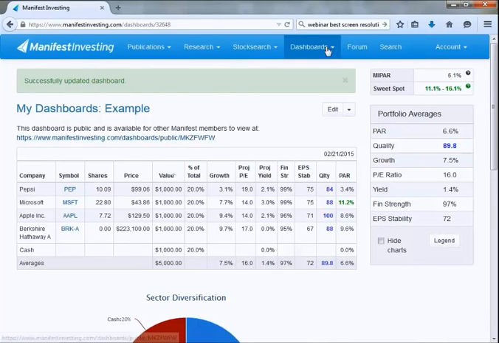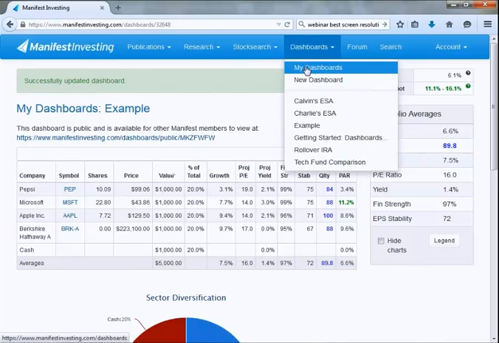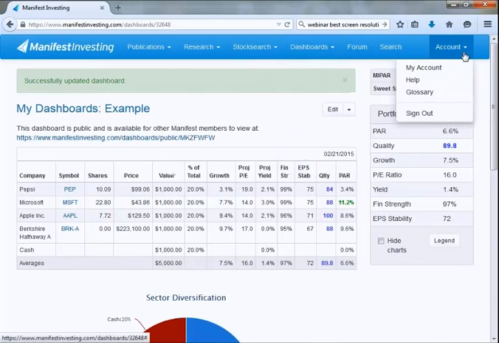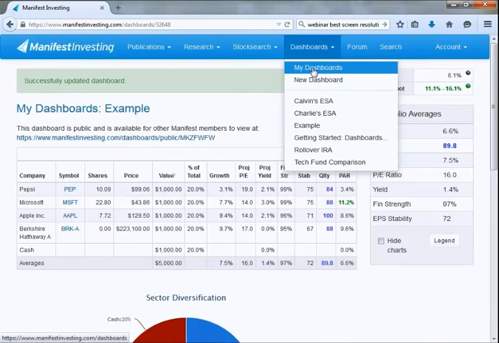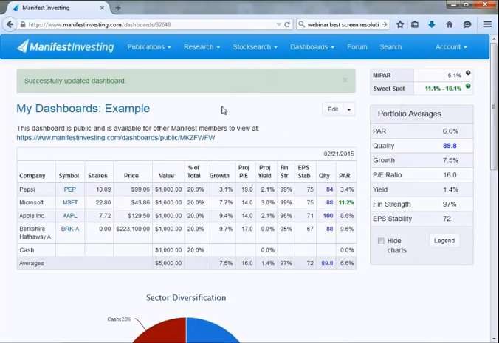Instead of as a user going to dashboards and adding a new dashboard, we might have another drop-down, or from your account page being able to select your club, going to dashboards and adding a new club dashboard. So that would take care of the question of, I know that it's public and people probably can't find it, but I really only want to share this with my club or my group. It will take me a little bit of time to circle back and get that done, but it should be fairly soon.